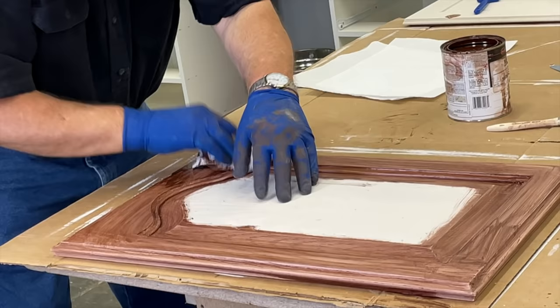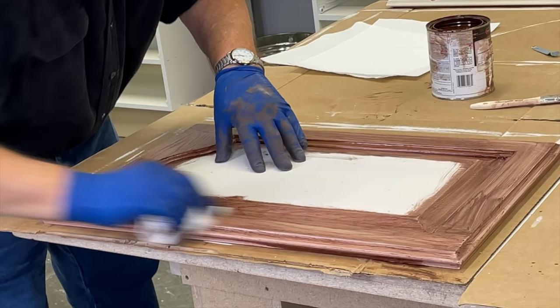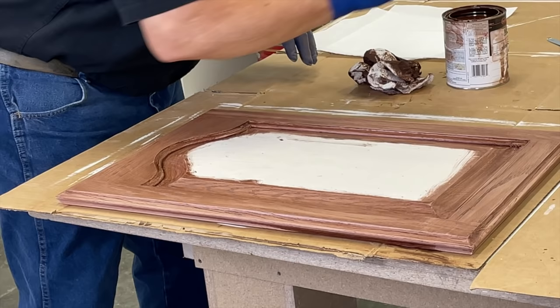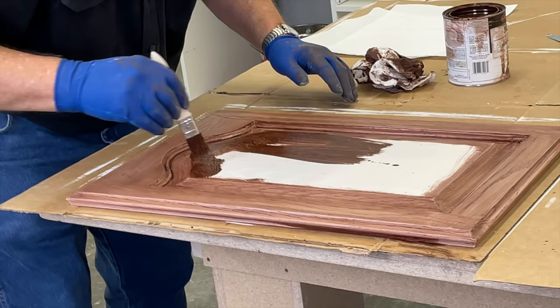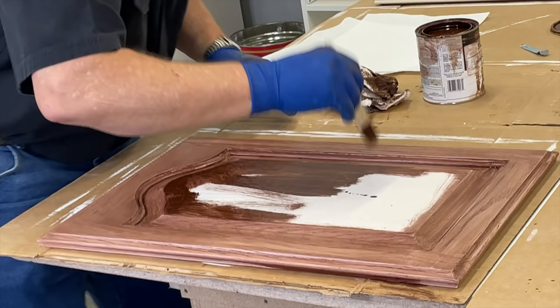Start to see the grain come out in your door. This is going to be so nice. Okay, now the face of the panel. This door is called a cathedral arch door. When it has the little pointy type arch, that's a cathedral arch door.